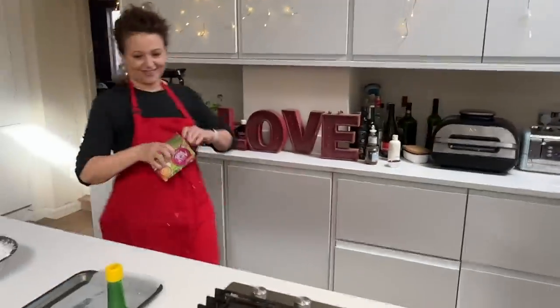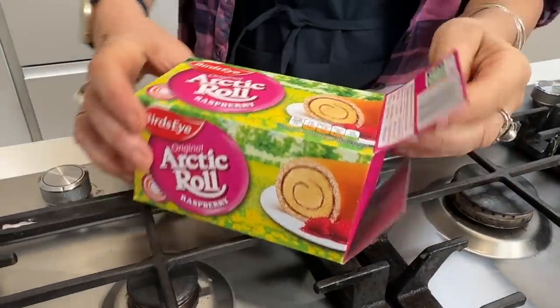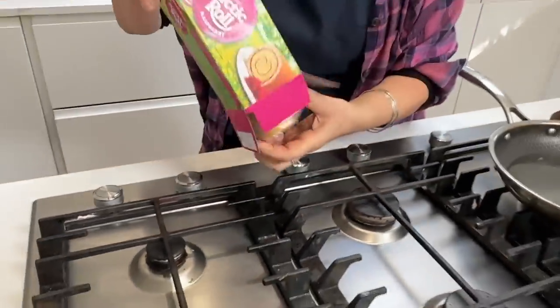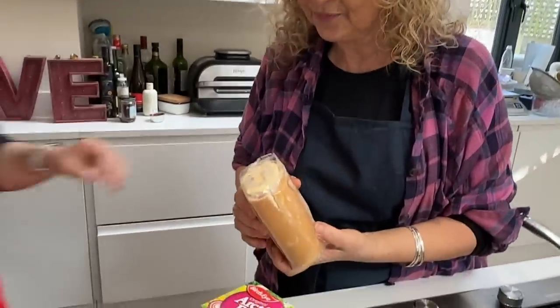Wow. She's coming. She's back. Back in the room. There it is. Arctic roll. What a retro. Bird's Eye. So cheap. Oh wow. I don't remember it like that. How do you remember it?